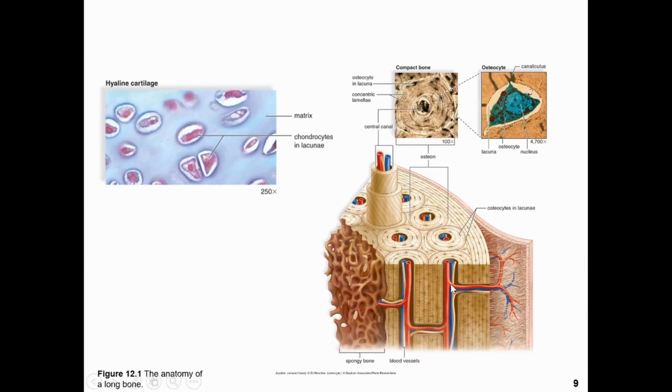So let's look at the compact bone, because that's going to be our main focus. We're not really going to put too much emphasis on spongy bone. So here's our compact bone. You see it nice and tight and rigid, and then here's our spongy bone here. You don't really see much of a pattern.